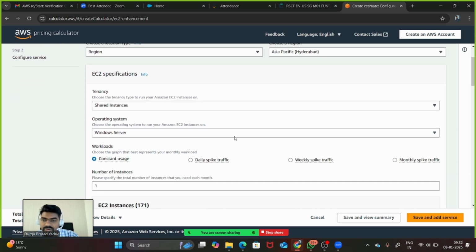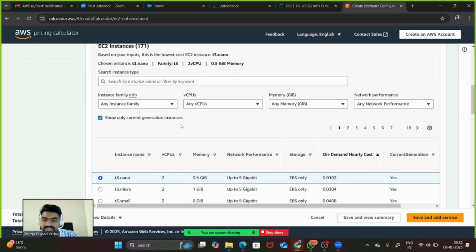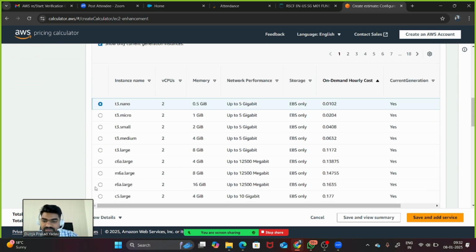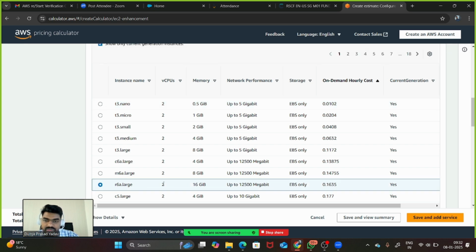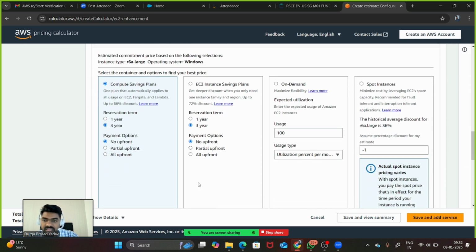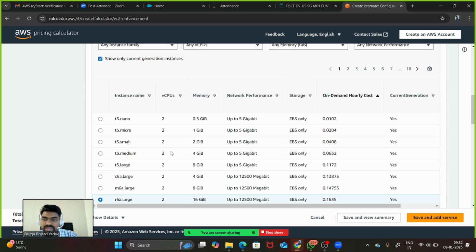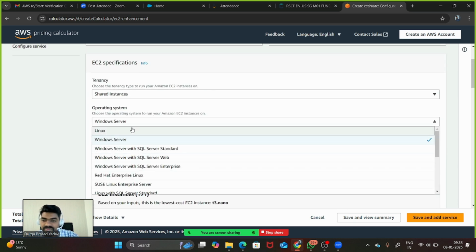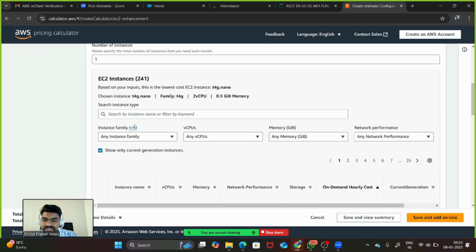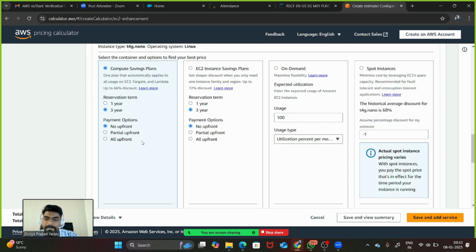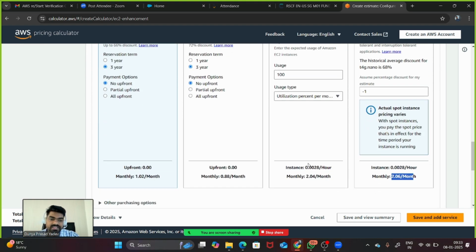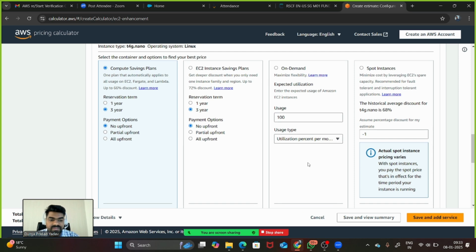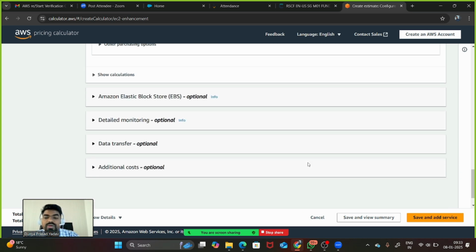Let's suppose we are using one machine with two virtual CPU, 16 GB RAM, and it should be Linux, not Windows. So here it is Windows, and we will make it Linux. Now if we see, on demand price is coming $2 per month. Very good. So guys, this is how you can calculate.